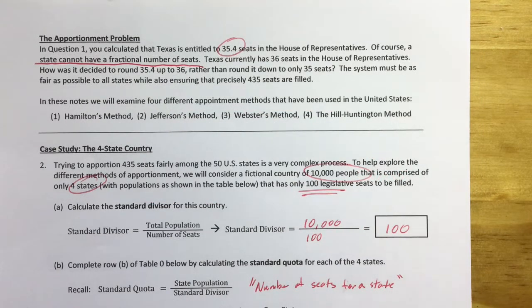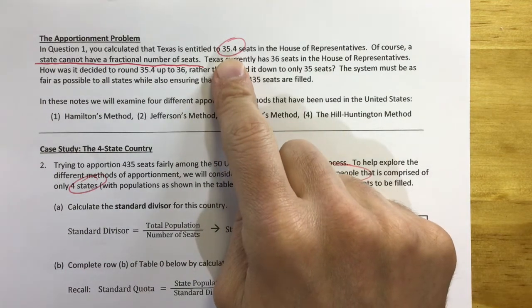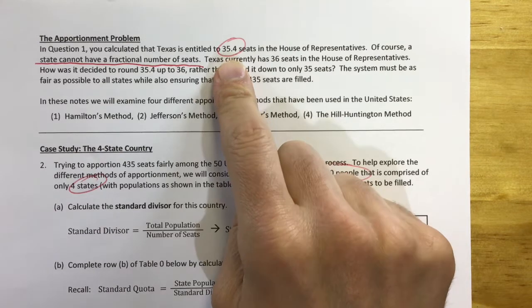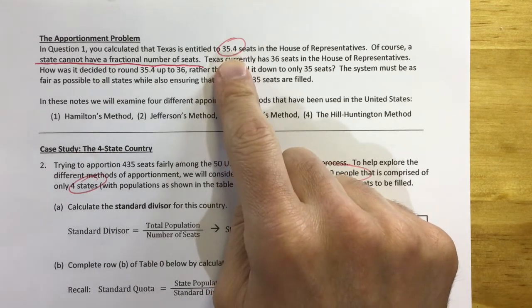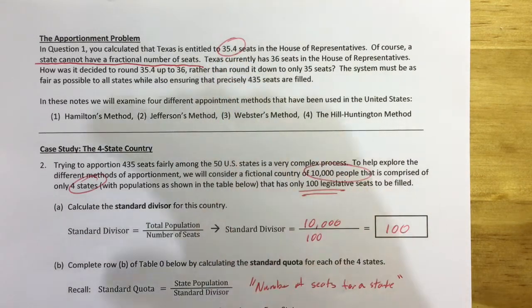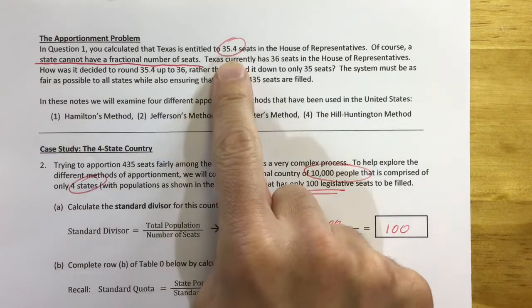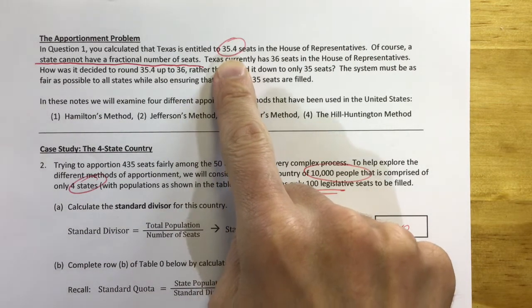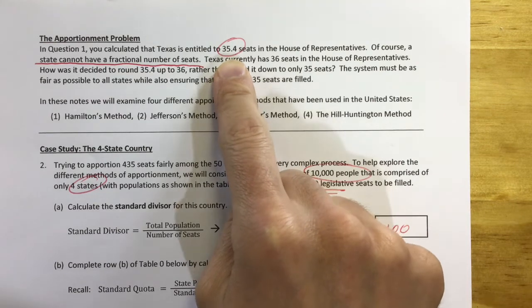Okay, so conveniently, the top of the next page actually gives you the answer to the page on the other side, which I really think is a cool idea, and worksheets turn out that way. So you know your answer is 35.4. But think about what that means. That means that of the 435 seats that are available, 35.4 of those seats should go to Texas.